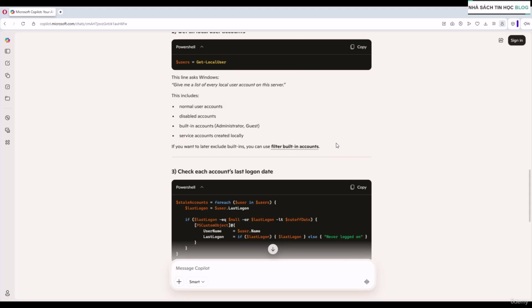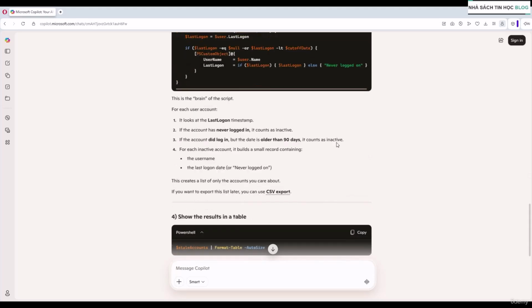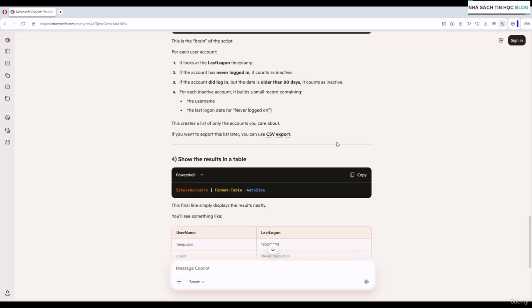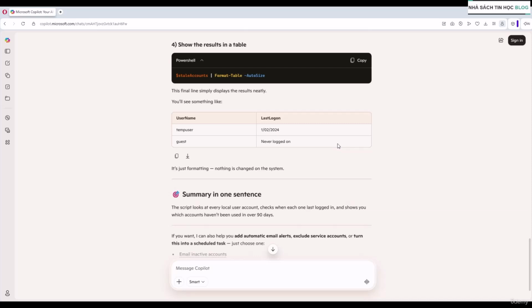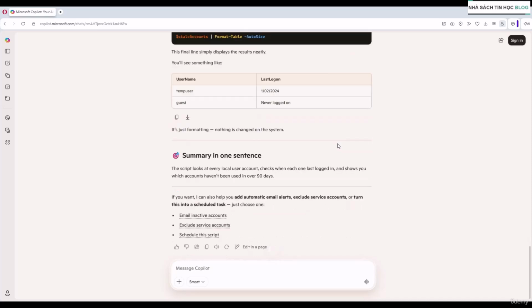So if you've got this on your computer at home, and you've got it loaded up in your browser, definitely give it a try. Ask it to write a script. It can be any script. It can be just what I asked it before. And then ask it to break it down. So read through this before you ever look at the code itself, get the logic idea in your head, and once you understand what the script is supposed to do, the code really starts to make a lot more sense.